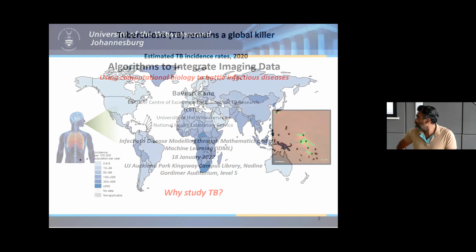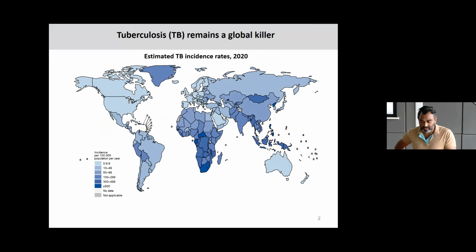And so I thought I'd give you some data. These are the most recent data from the World Health Organization. And just to remind everyone that TB still remains a global killer. So what you're seeing are these WHO incidence maps, and the dark colors are countries that have more than 500 cases per 100,000. And what's particularly relevant for us is that you'll notice that a fair amount of the burden is carried by Africa and the developing world.